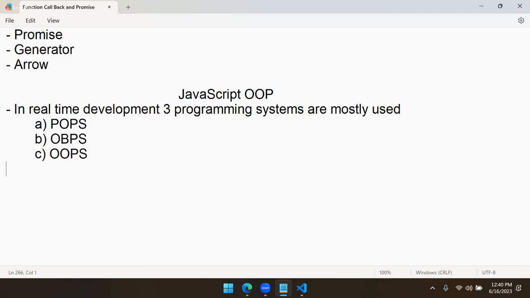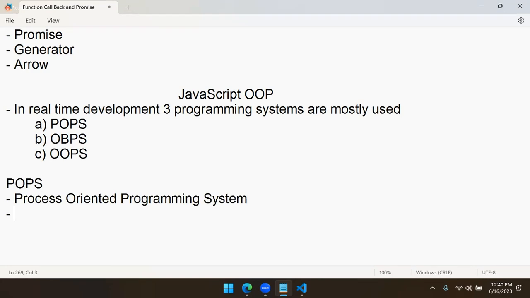Three types of programming systems are very popular: POPS, OBPS, and OOPS. Actually, POPS is the process oriented programming system. What is special about this is they support low level features.